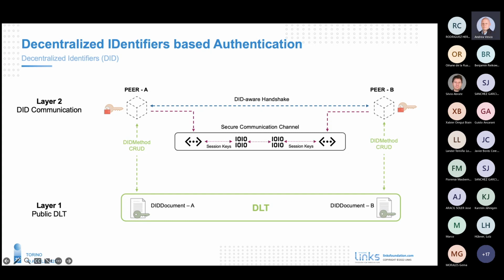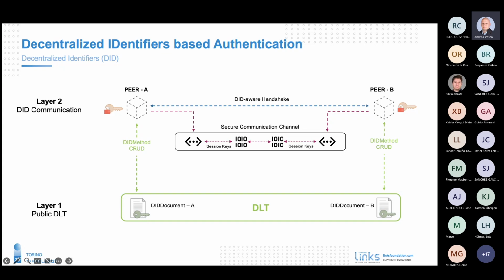Essentially, peer A generates its own key pair. The private one is stored securely on the node, and the public one, it uses the DID method to create its own DID document and store the public key inside a DLT. The same for peer B. Essentially, starting the authentication means using one of the possible cryptographic algorithms to let each one know and be proved that the counterpart peer knows the private key which is bound to the public key stored on the ledger.